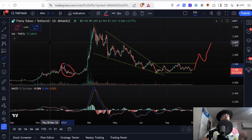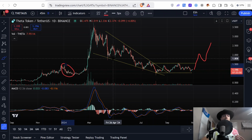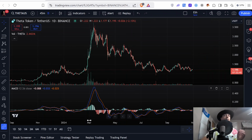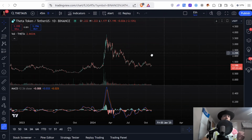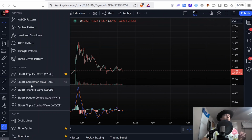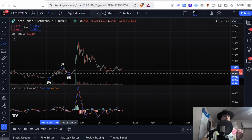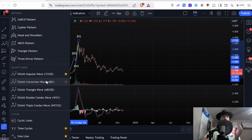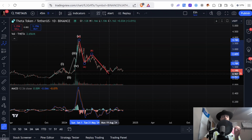Now, what I want to see here, again, is a bullish breakout of that horizontal channel, but also preparation for wave 3. So basically what this means when I say we have a complete market cycle is that we completed a full Elliott wave sequence. In other words, we have 5 waves up here and an ABC correction back down. You can see 1, 2, 3, 4, 5 waves up. Then we have our ABC correction down. Wave A, wave B, and wave C.